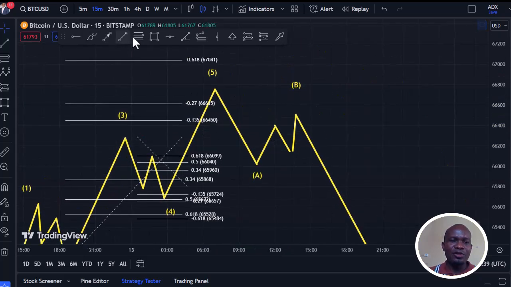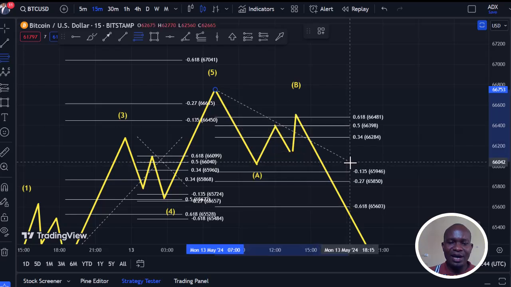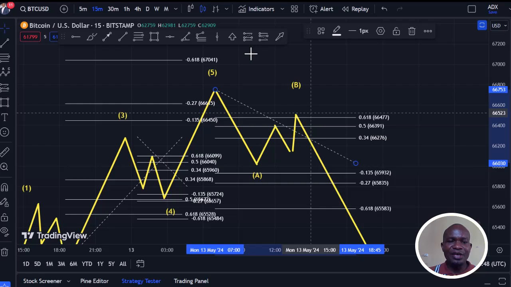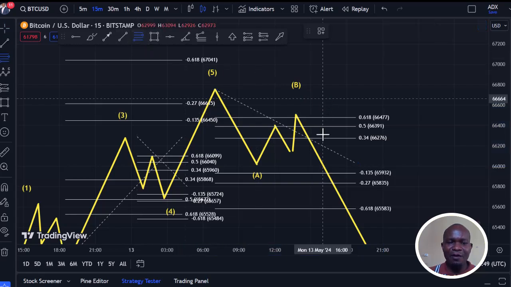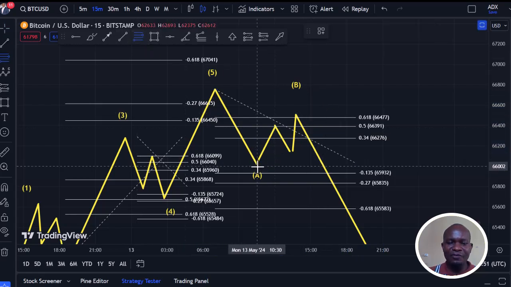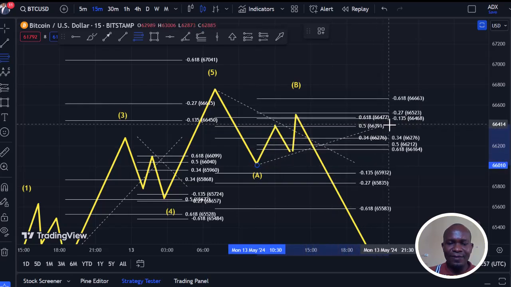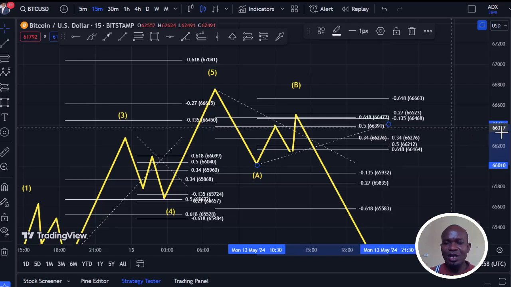Okay, from here now, you take your first fib from the beginning of this trend, you draw it down here. Then you take a counter fib from the first impulsive move that moves against the trend, you drag it there. Okay, I believe you understand. So what we did here is the first fib was drawn from here to here, the second fib was drawn from here to here. So we are looking for the confluence.